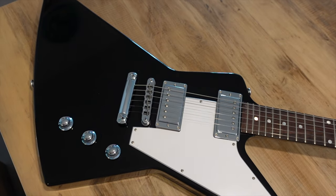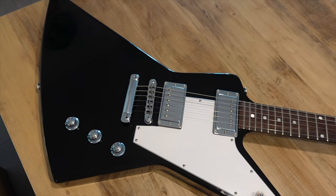If you're watching this, you're probably 90% on the way to buying a Gibson Explorer. I've learned a few things about it over the past few months, so let me give you three things about this guitar you need to know about before spending the cash.